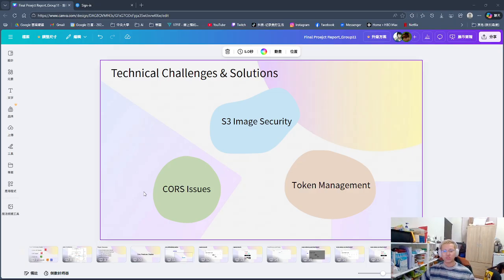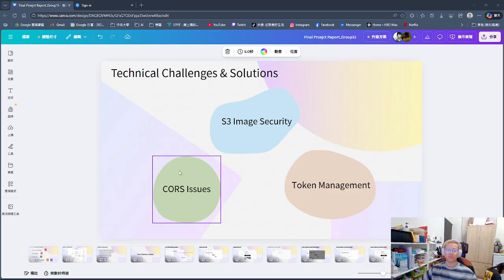The problem is the front-end React app and back-end API gateway are on different domains, causing browsers to block API requests. And we put in a lot of effort to resolve it, and it really took us a lot of time. And the last one is token management.